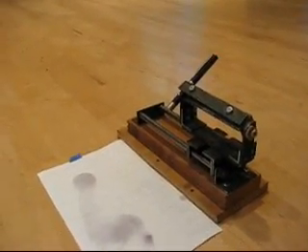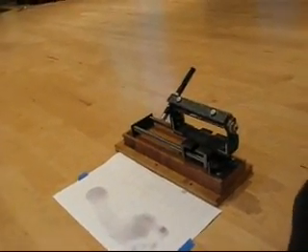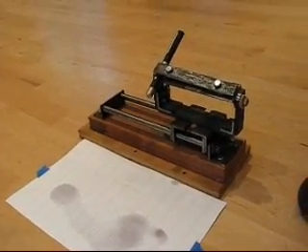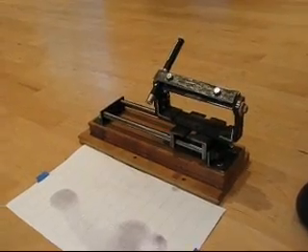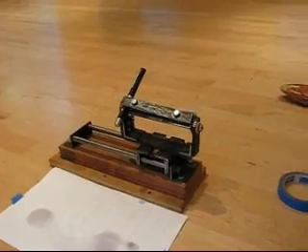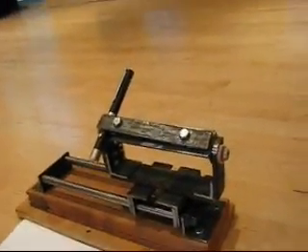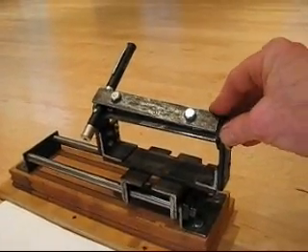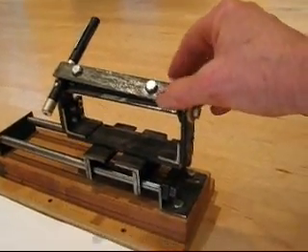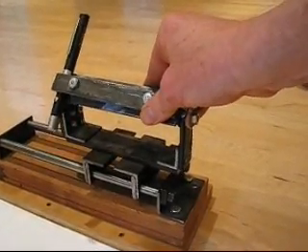What you see here on the side is a jig for sharpening plane blades, I believe, that somebody made and I found at a garage sale. There are probably a number of ways to accomplish this same task, but what this allows me to do is slide the carriage left or right. While this is intended to be a fixed angle, I've got it loose so that I can tip it up and down.